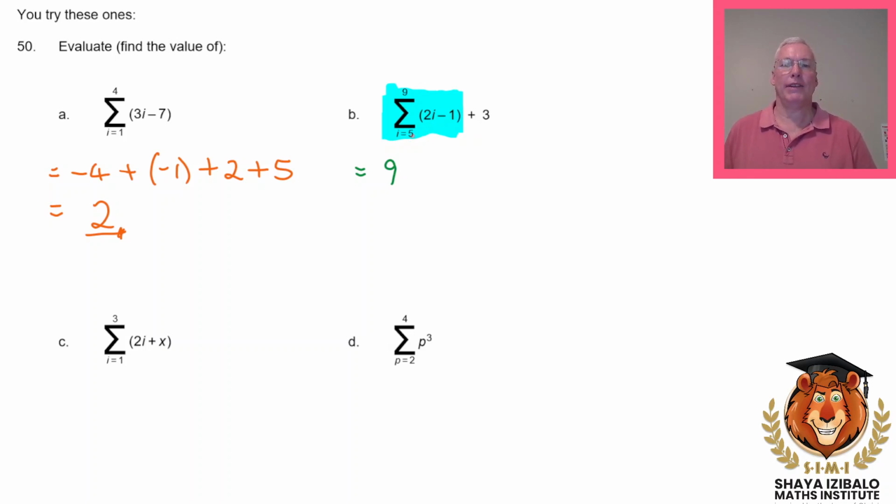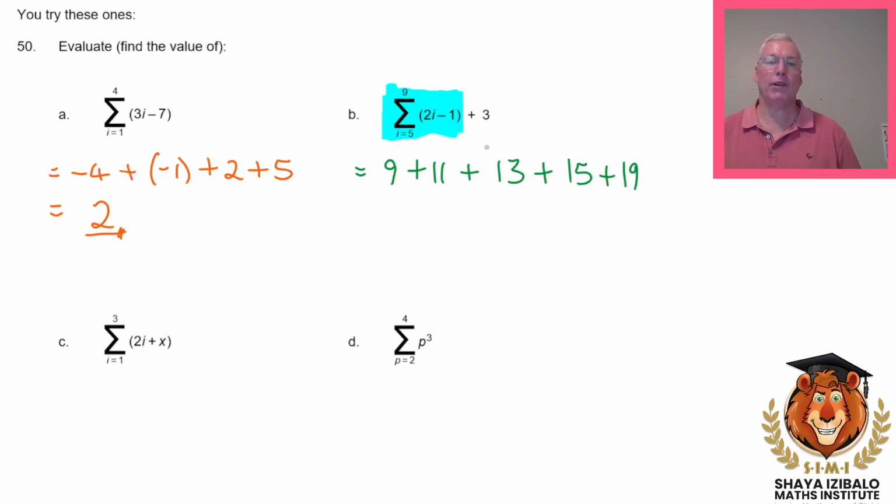The next term, when i is 6, we're going to get 12 minus 1, we're going to get 11. Just going to keep using my green pen, hopefully. 9 plus 11 plus, remember it's plus, plus, plus. It's always plus because sigma means S. It's a Greek S for sum, add up. The next one, when we put 7 in, we're going to get 13. When we put 8 in, we're going to get 15. When we put 9 in, we're going to get 17. And we stop there, because that is the number where we stop.